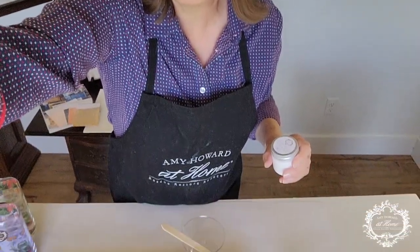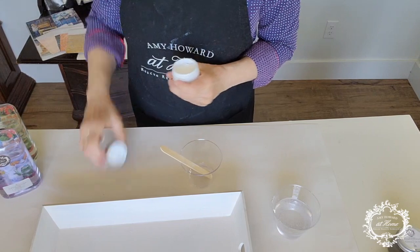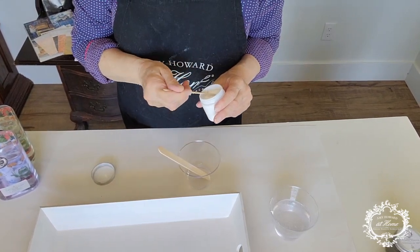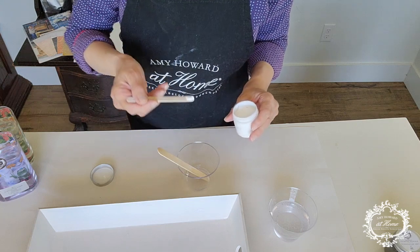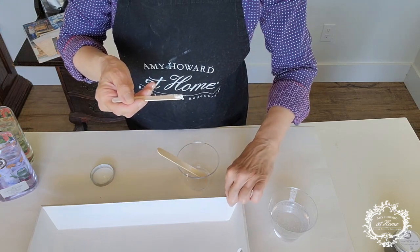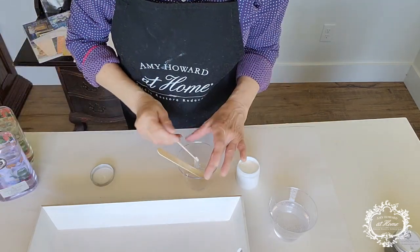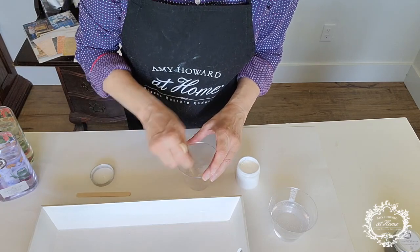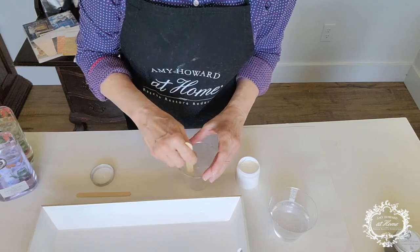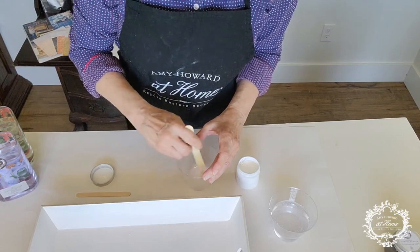When you're adding your colors to your resin, did you see what I'm doing here? You never want your coloring to be more than 6% of the total volume. If you get too much or you don't get it stirred up properly, you will see the granules of pigment in your final finish. That's all I'm using, that tiny little bit right there. So I'm going to mix that in very well and see if I like the color. It's kind of like when you're cooking, you can add more, but you can't get it back. So just be careful with it.